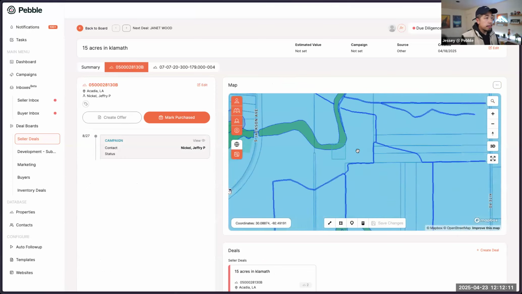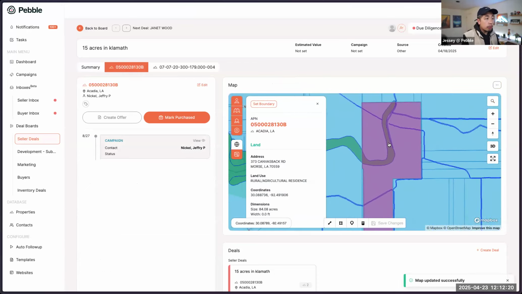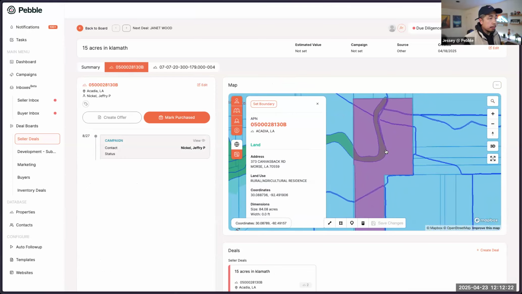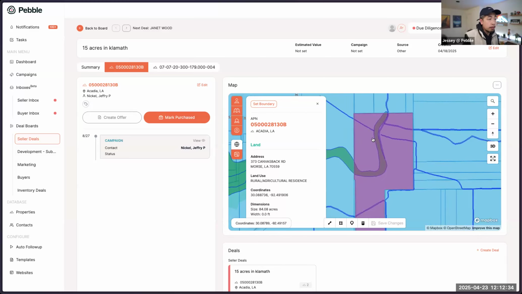Okay, so here's a map. I can literally click and set this as the boundary. No, we will not know all corners of the property. You never shared that with us, and no system knows all corners of the property. So you do need to go in and click and set boundary to mark your property. You wouldn't do that until you're actually working on it, but we'll find the center point of that property. You saw earlier that 1 acre square on top of it.